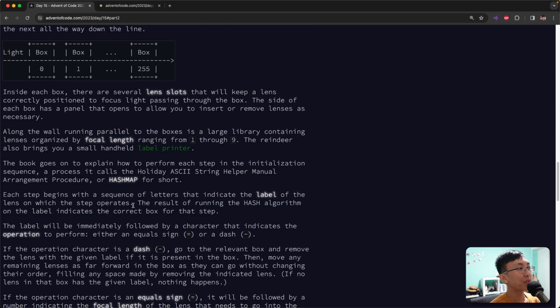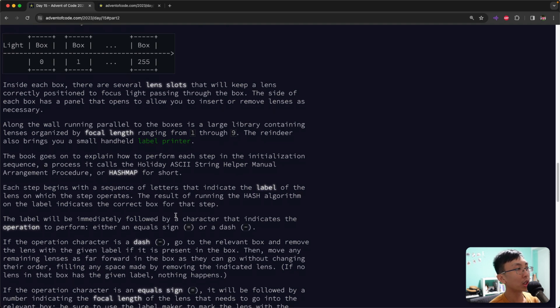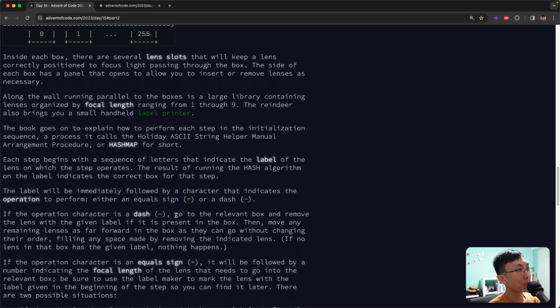Each step begins with a sequence of letters that indicate the label of the lens on which the step operates. The result of running the hash algorithm on the label indicates the correct box for that step. The label is immediately followed by a character that indicates the operation to perform, whether it's equals or minus.